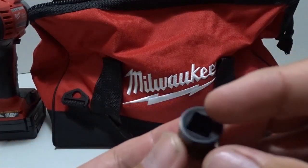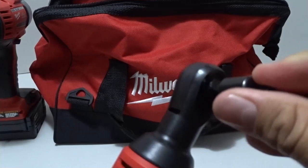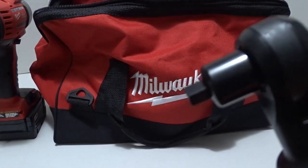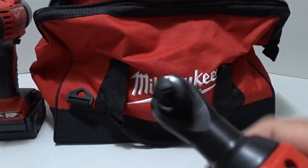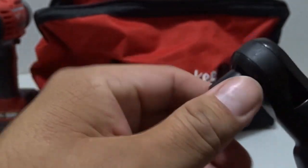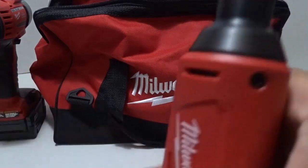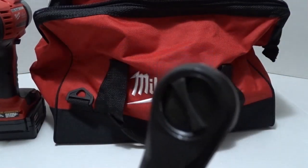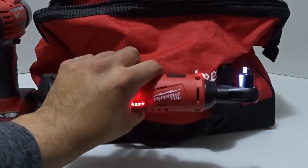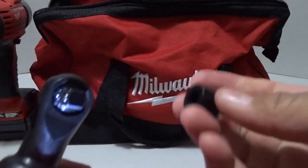It's an adapter — looks like a 3/8 to 1/4 inch adapter. Just connect it to your ratchet for any of those small bolts — probably something like valve cover nuts on your car, which are probably about quarter-inch, so the quarter-inch adapter from 3/8 would pull those off. It would also work for little screws and other nuts on the lawn mower, which I'll be using this for as well. It wasn't listed as an included part, but it's nice to have and nice to know it'll be there when you need it.